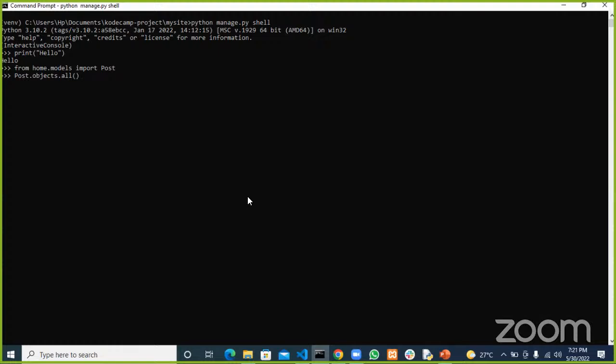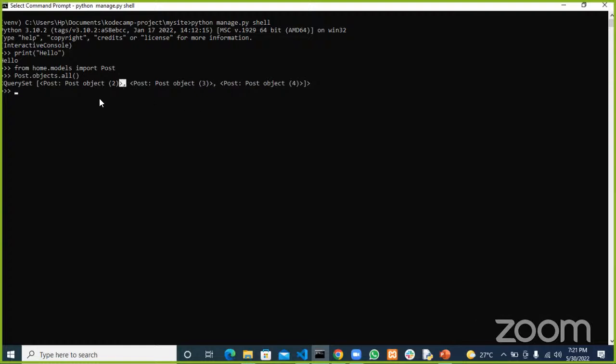Now this will get all the post objects, or should I say all the records in the Post table. If I execute this, it returns this as a list, right? Because there is a square bracket here and a square bracket here, and we have commas here and there.